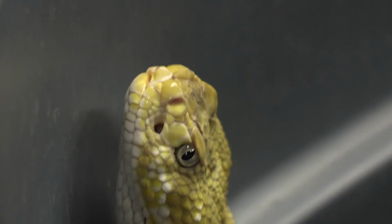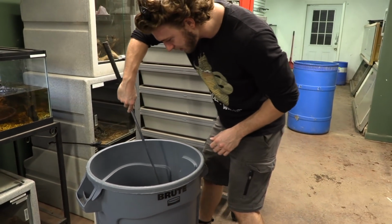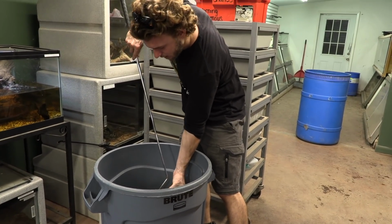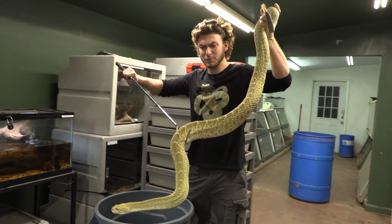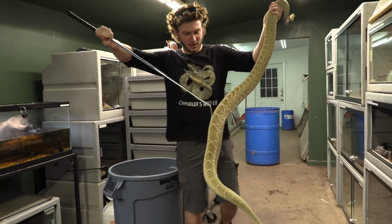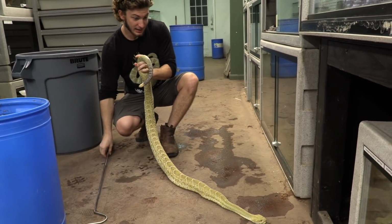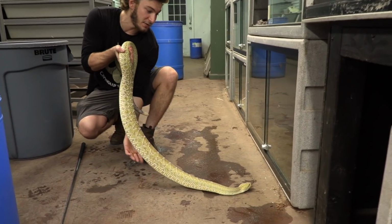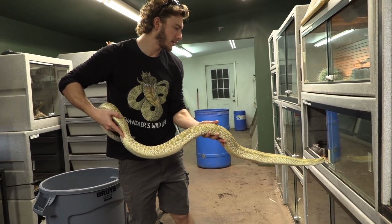Alright guys, we're going to be taking him out now. We get a good spot on his body to get this hook. So big. Look how big this guy is. He is such a beast of a Mexican West Coast rattlesnake. One of the biggest I've ever seen in captivity. I did see one a little bit bigger than this in Arizona at a facility that was probably like 5 inches thicker. So he's a good looking snake, he's got good size.